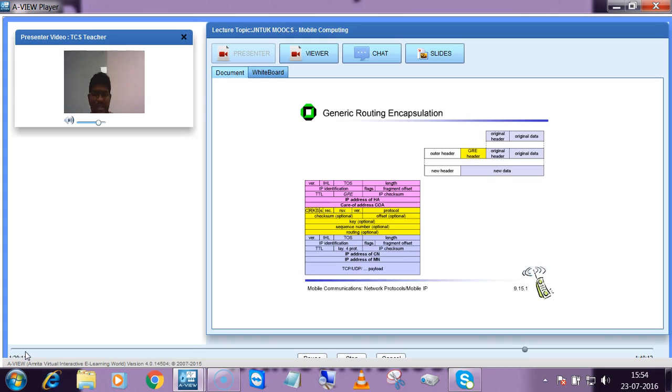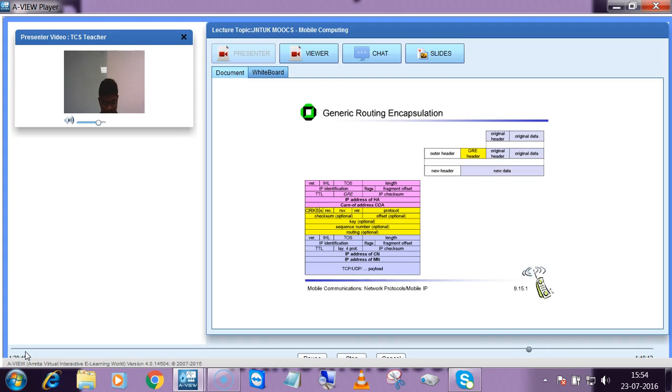And finally we discussed encapsulation. Once again, let's see the main points in encapsulation. We have the IP header and the actual data. In mobile IP networking we form one more new IP header, the outer new IP header, for the IP packet.